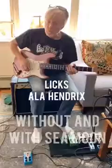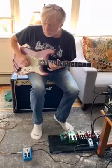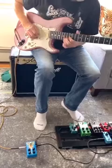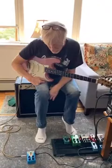Rock licks a la maybe Hendrixy without the Seamoon. Seamoon. Like a wah-wah vibe going on, along with being an envelope filter. Very, very cool unit. Just loving it.